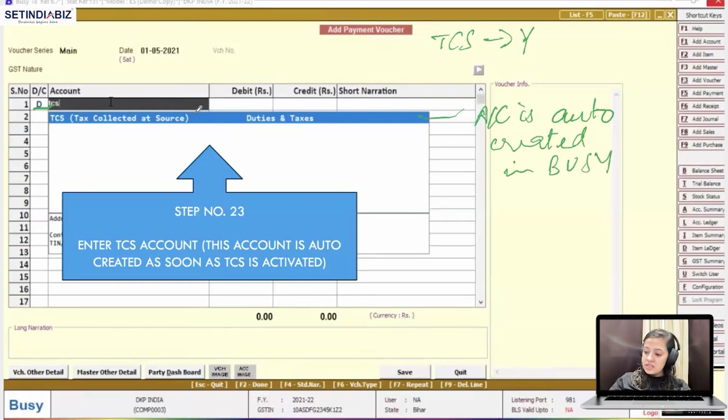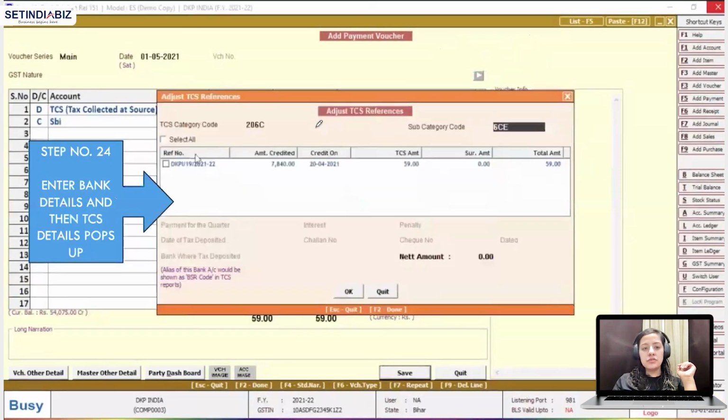So I have not created this account. This is automatically created as soon as I say TCS reporting as yes in features and options, right? So this Tax Collected at Source is under the Duties and Taxes group. So the group is also mentioned.